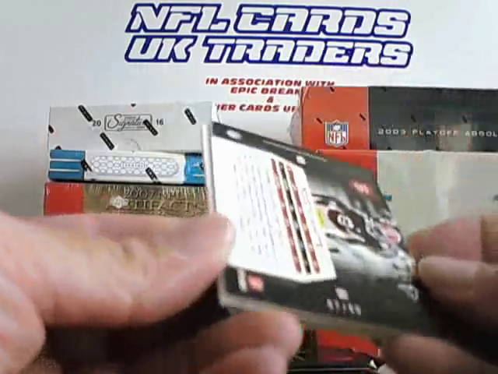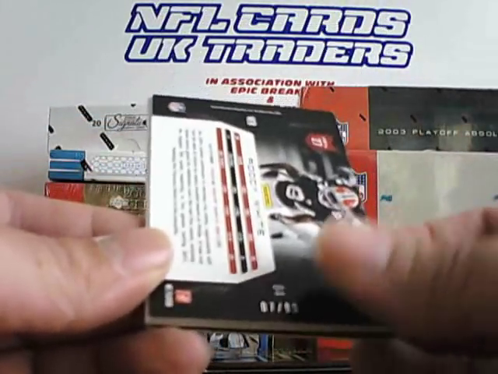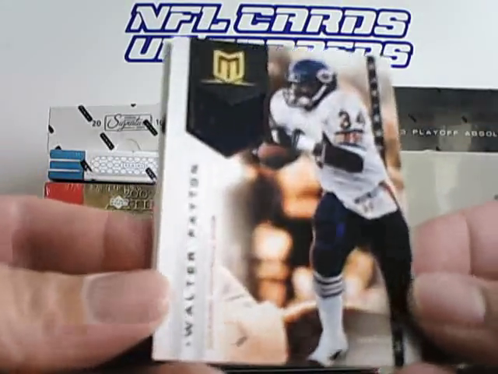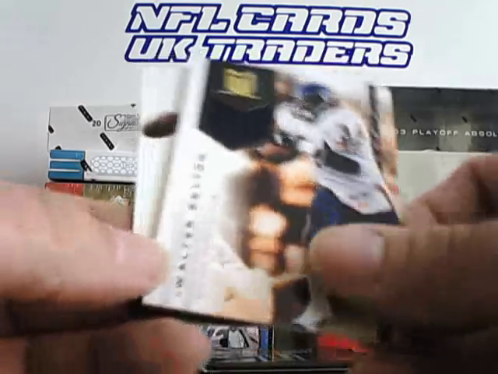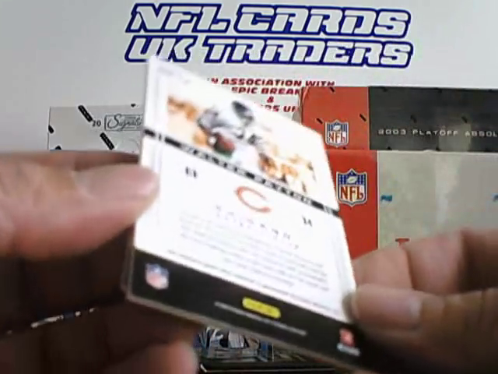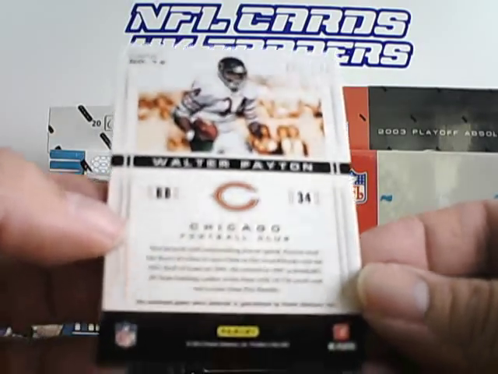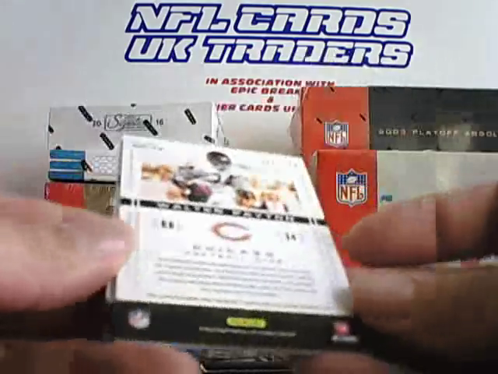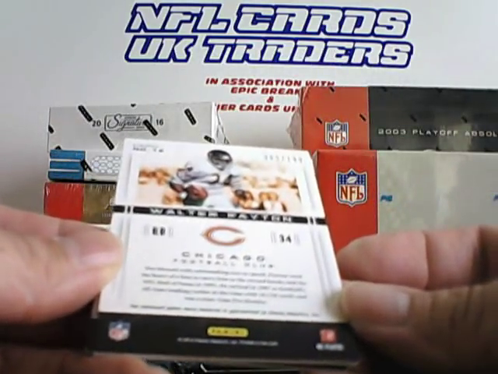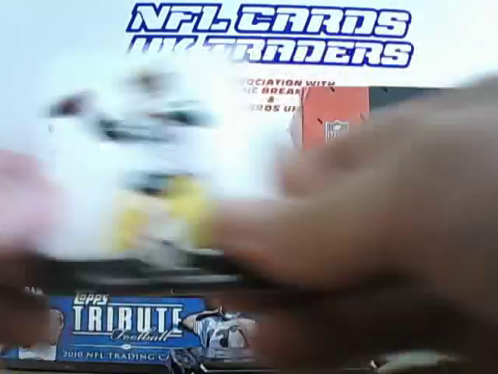Roddy White, now that's a gold version, to 99 for the Falcons. And that was hiding a Walter Payton jersey card, Momentum Materials for the Bears. Bears having a decent break. 5 of 199, Walter Payton jersey card. Very nice. Game-worn material. Nice hit for the Bears. Aaron Rodgers is in there as well.